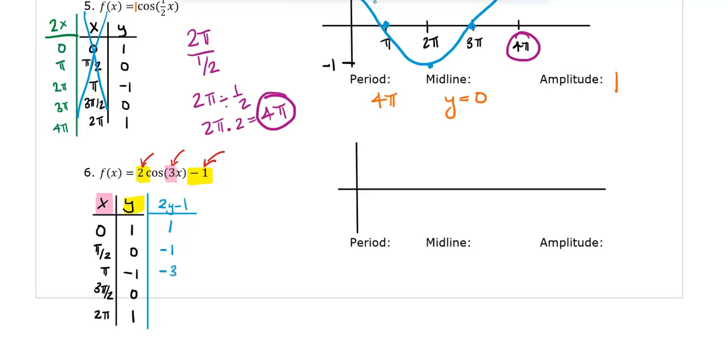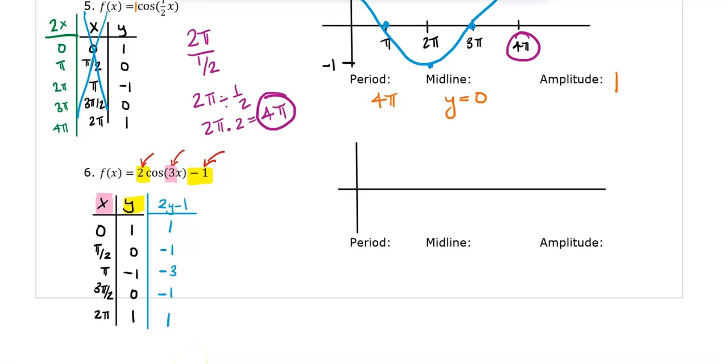So you can see already this has a lot of changes in it from what I already had here. While these are the same ones, this 0's changed, this -1's changed. And I can see that that's just from me taking this and I've stretched it, made it taller by 2, and I've shifted it down 1. So again, this 0 is going to be -1 and this 1 is 1.